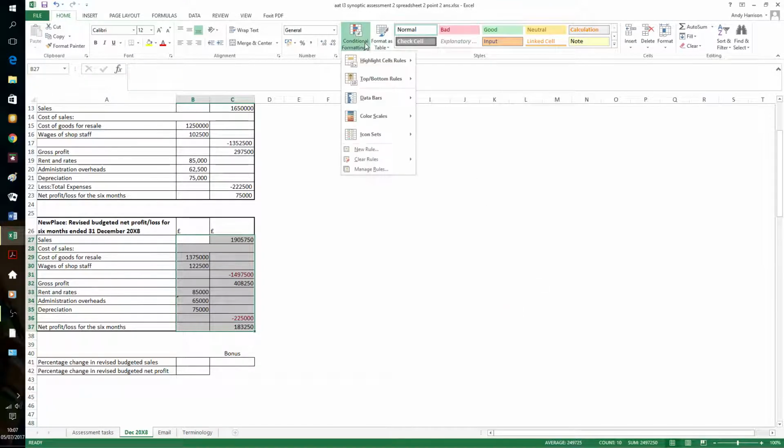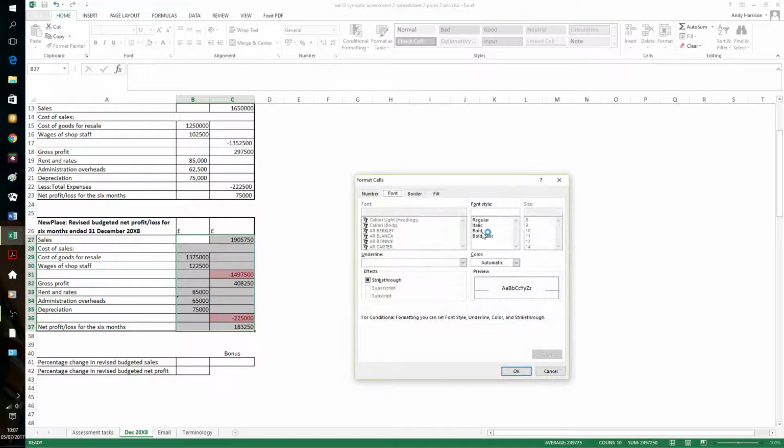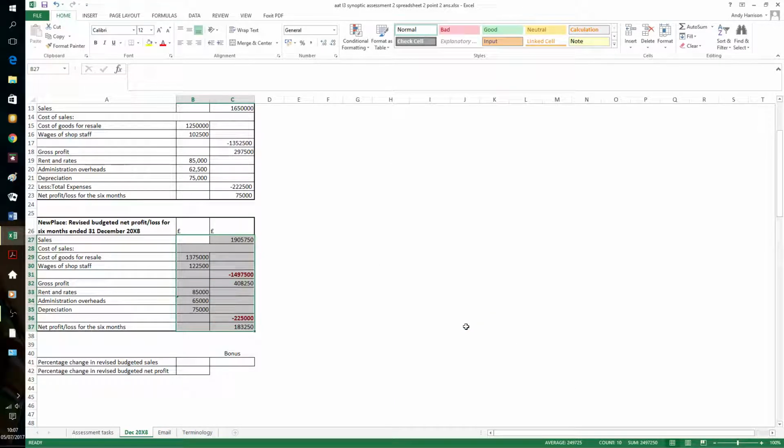And we also need another rule. Bold. Two conditional formatting rules working together to make negative figures red and bold.